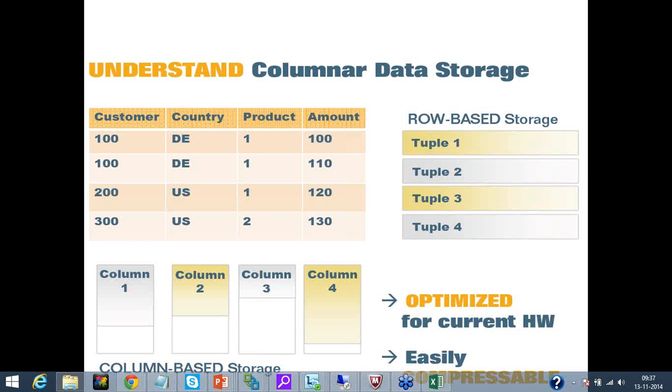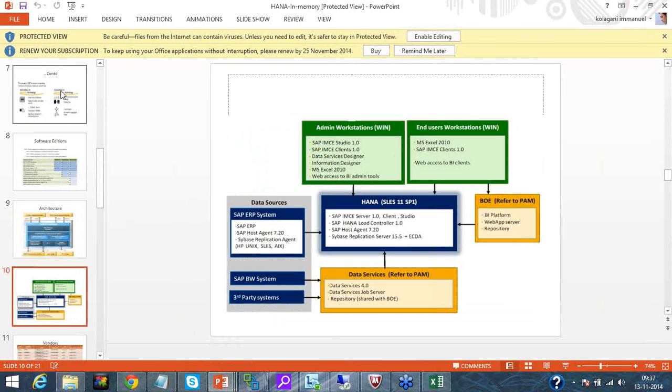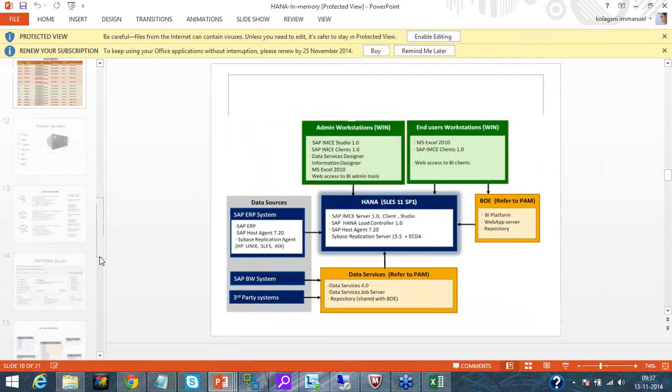All your reporting will be directly hitting the views of the column store, whereas all your inserts, updates, and deletes will be on the row store. You can choose what kind of storage you want to use for storing the data. We'll look at those options in tomorrow's session.